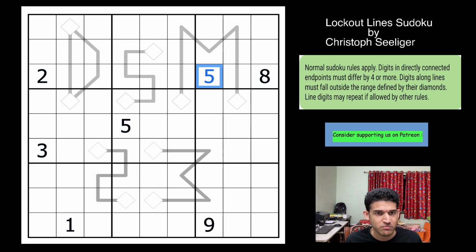And 5 in box 2 has to be in one of these 2 cells, can't be anywhere else because lines cannot take 5s, and 5 is not in column 4. And 5 in box 1 must be in these 3 cells, same idea. Oh, 5 can be here as well, sorry. So let me remove that because having this many 5s looks a bit odd.